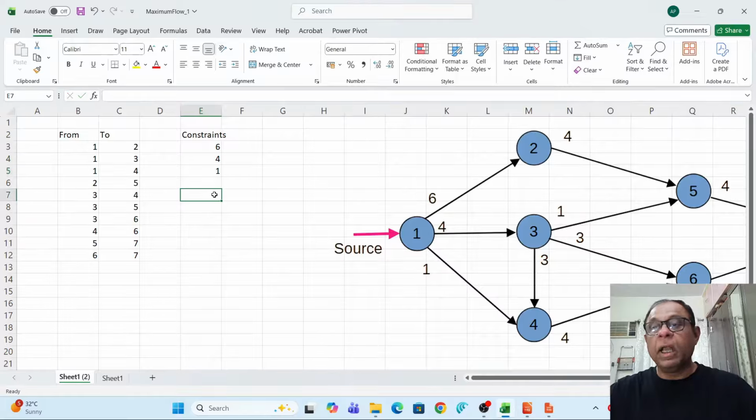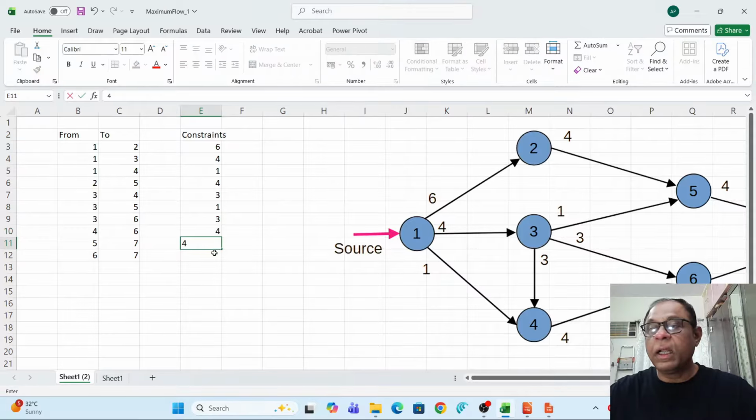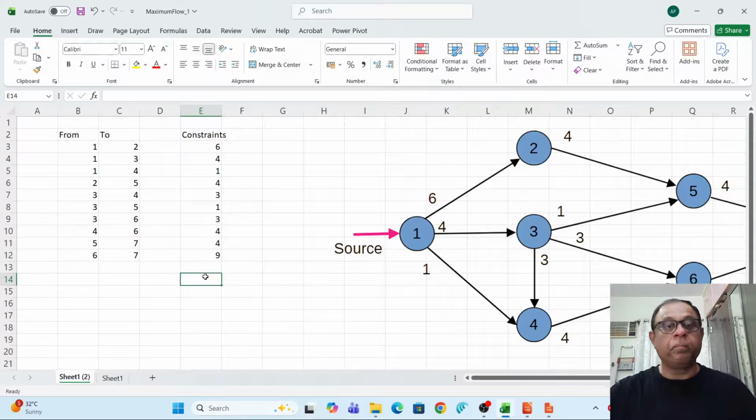And for 2, 5 it's 4, I'm sorry, 3, 4 it's 3, 3, 5 it's 1, and 3, 6 it is 3, and 4, 6 it is 4, 5, 7 it is 4, and 6, 7 it is 9.